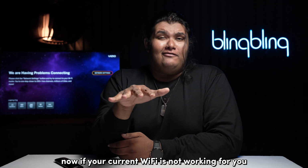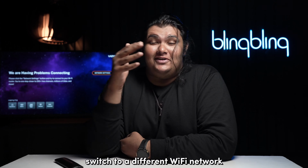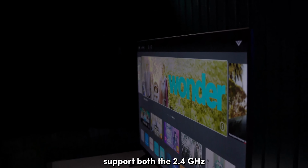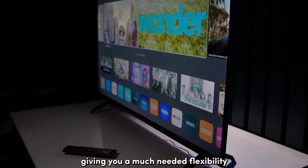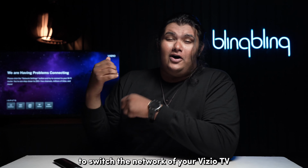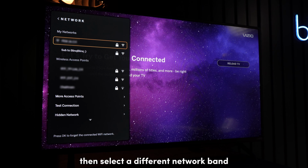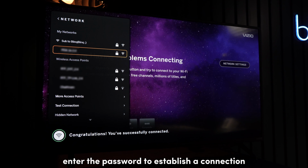Now, if your current Wi-Fi is not working for you, you always have the option to switch to a different Wi-Fi network. Most Vizio TVs, save for the older ones, support both the 2.4 GHz and 5 GHz Wi-Fi networks, giving you a much needed flexibility if one of the bands doesn't seem to work with your TV. To switch the network of your Vizio TV, hop into the menu tab and navigate to network. Then select a different network band other than the one that you've been using. Enter the password to establish a connection.